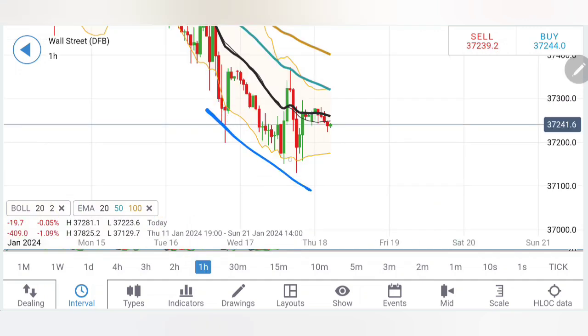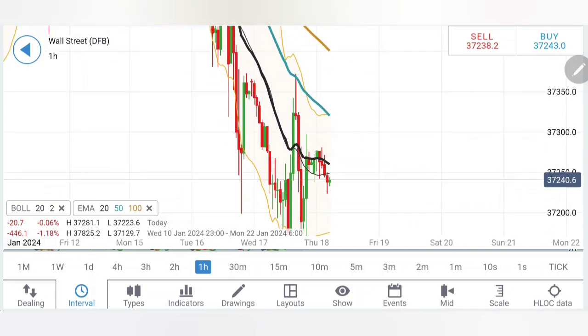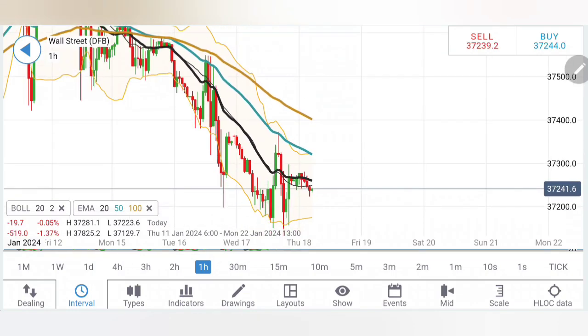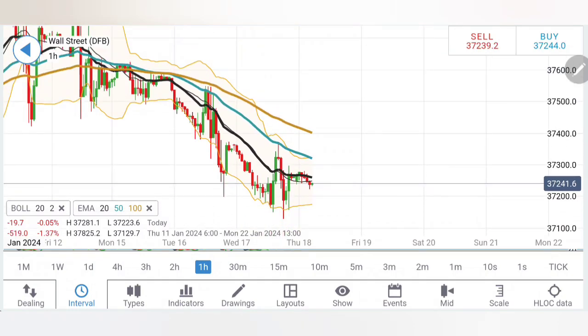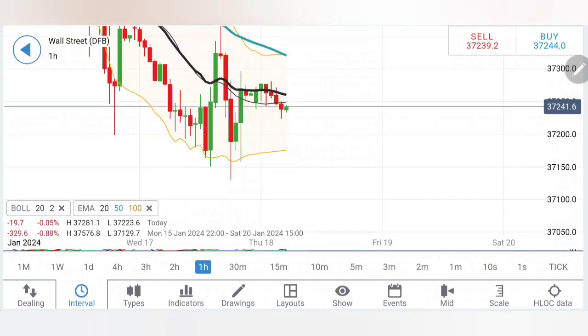US30 on the hourly charts, lower lows and a flat top suggest that there was bearishness. It is an almost identically symmetrical movement. Thus once it stays above 37,300, we can again look forward to the 37,370, 380 zone. And after that, if it breaks beyond 37,370, or rather I will say 37,370, 400, we can treat this as a reversal towards 37,500. Else, it is still trading bearish.